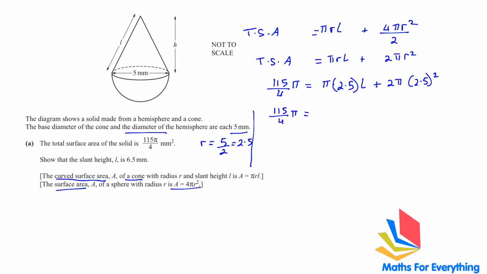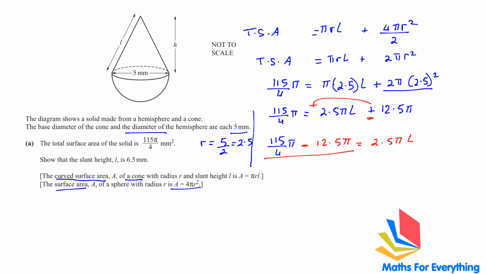We'll do it slowly. So this is 2.5 pi L plus, put this in the calculator and you will get 12.5 pi. Remember, we need the pi because that's there in our final answer. So now 1154 pi, this is a plus. When I move to the other side, it will be minus, is equal to 2.5 pi L.